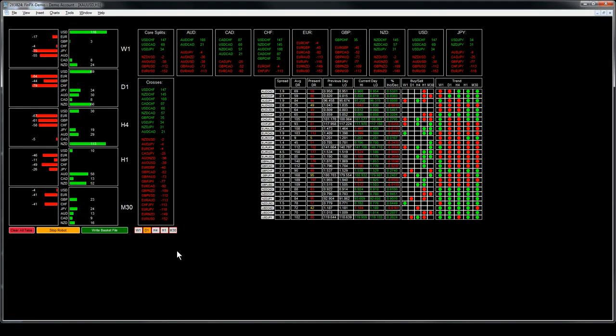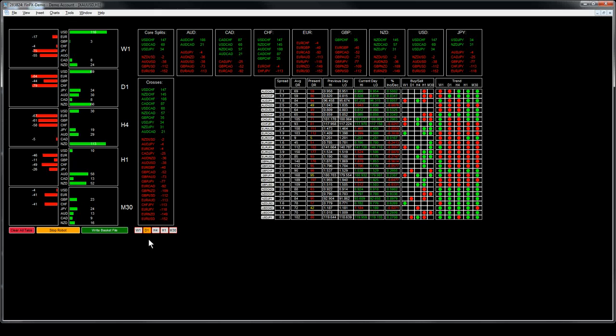What I want to do is show you what new function we've added. Remember, this is just for training. Whatever baskets I show you are not ones you should be trading. They are just to show you how to use the Basket Writer or the BT14. They are not something you should go put all your money on. I do not advise that. That's up to you which baskets you choose.